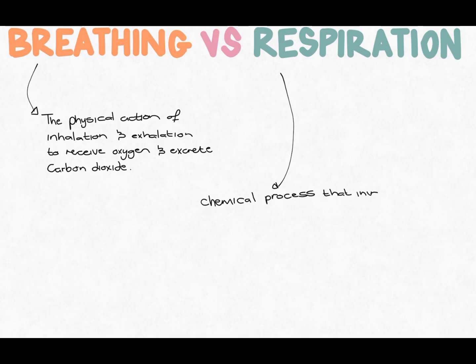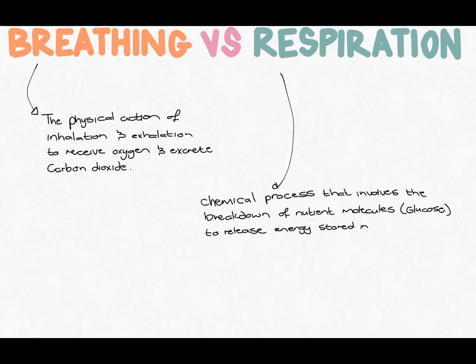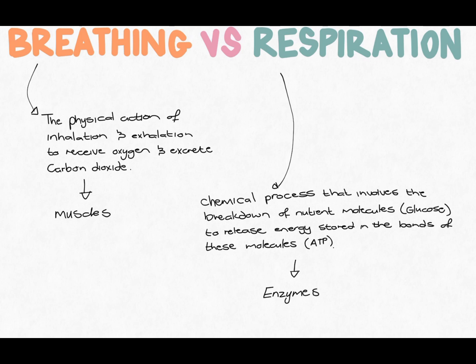This involves the breakdown of nutrient molecules, mainly glucose in our body, to release energy that's stored in the bonds of these molecules. This energy is then in the form of ATP. Where breathing is because of the action of our muscles, respiration will be because of the action of enzymes. And we get two types of respiration, but we'll get into that a bit later.